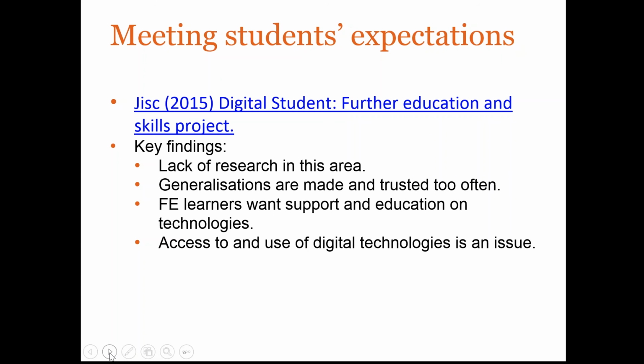Okay, so this is a big generalization which really emanated from Mark Prensky's article back in 2001, where he defined the term digital natives. So you've probably heard the term digital natives, which he uses to describe the generation born after, I think, 1980, which he describes as a generation raised immersed in technologies, and basically goes on to equate this with an understanding of how to use them and an inner knowledge of how to make technologies work for them.